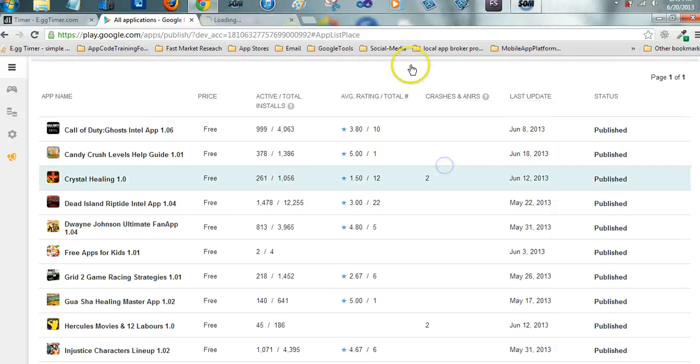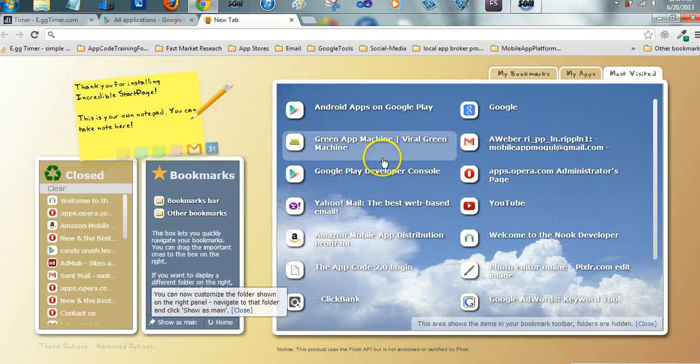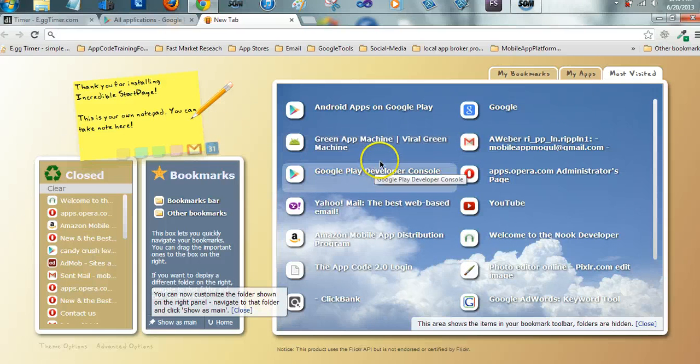Also, I did show you that tool called Distimo, which showed you how to track your app analytics. It's an all-in-one site where you can track all of your app downloads and revenue in one central place. You can track your apps from the Google Play Store, Amazon, Samsung, Nokia, BlackBerry, and so on.